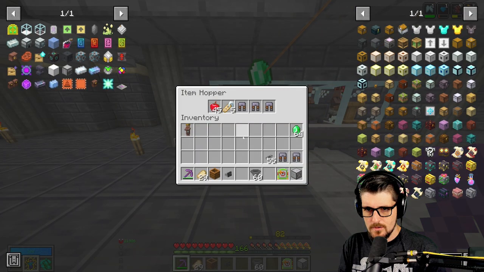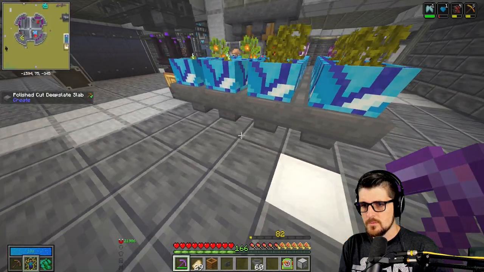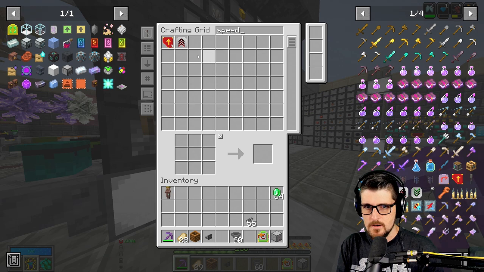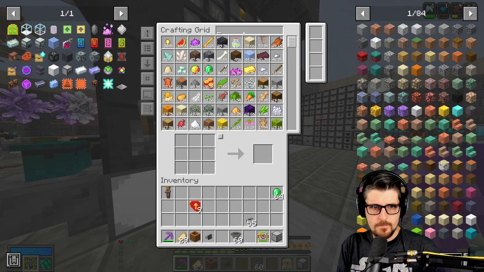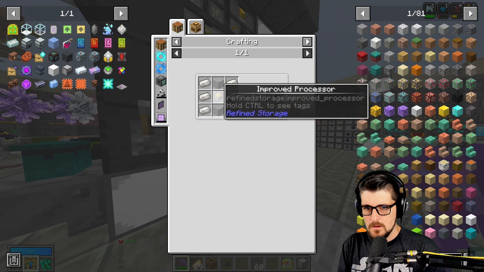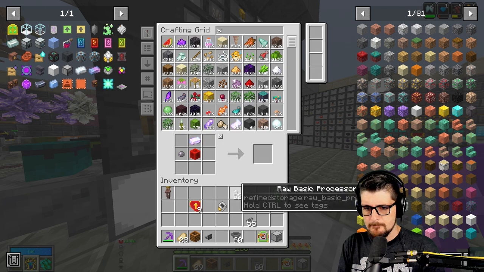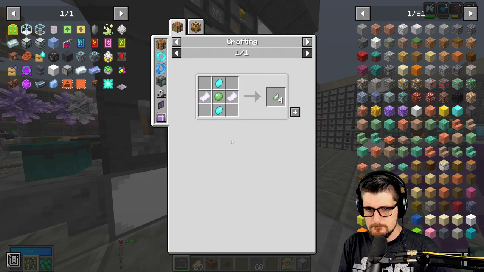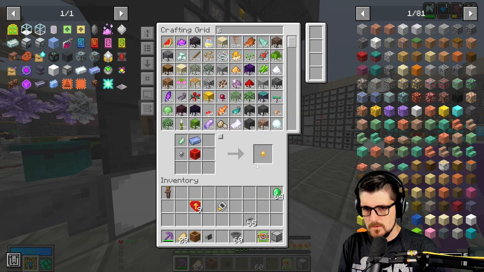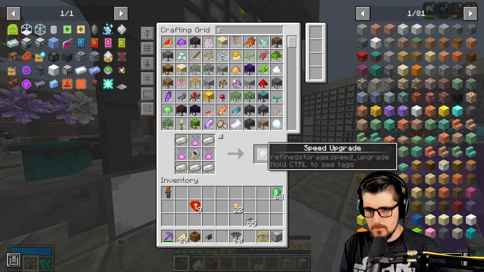Let's get these pants out because they're causing problems there. We need to get a speed upgrade on both of these things. Get that vault ready to go there. Okay, speed upgrade. Speed and or stack upgrade. Do I have more of these? Let's get these going. And let's make one speed upgrade. I'm not really too worried about more.